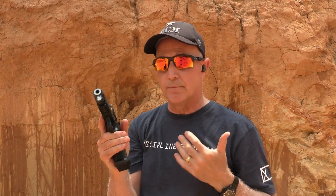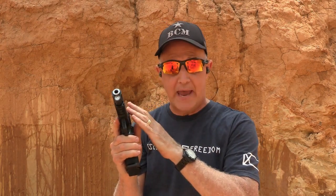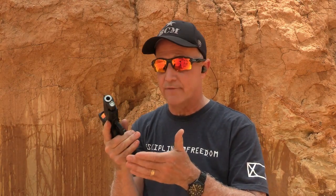You know, the sights are co-witnessing with the red dot. Of course, you can go without it. I think it adds a little mass to the slide. It's a little different for a 1911 or 2011 style. But lightweight frame, it's a lightweight gun. And so it's just got a lot of just cool features all the way through it.